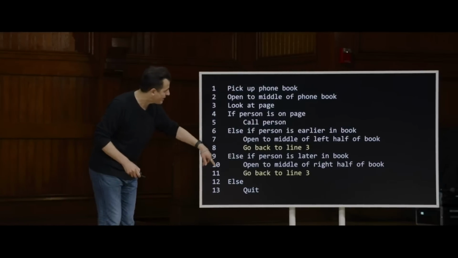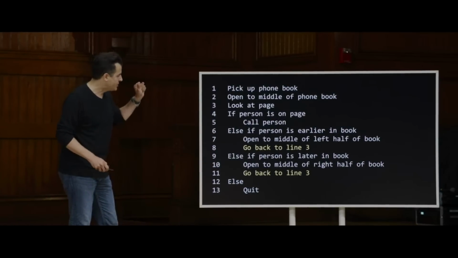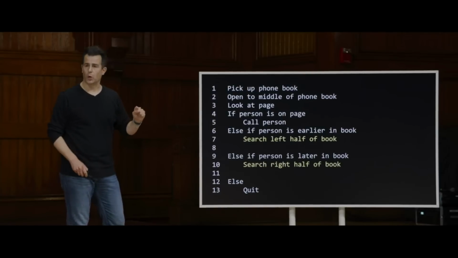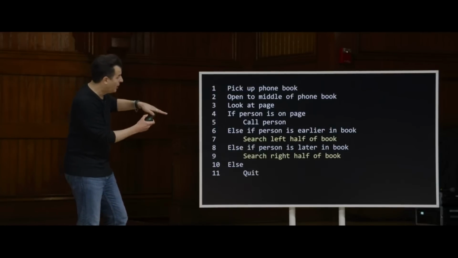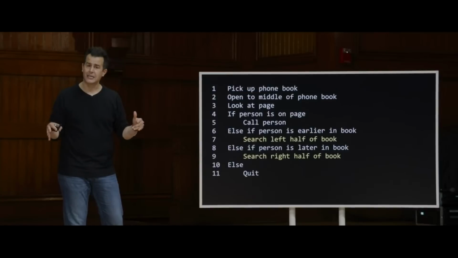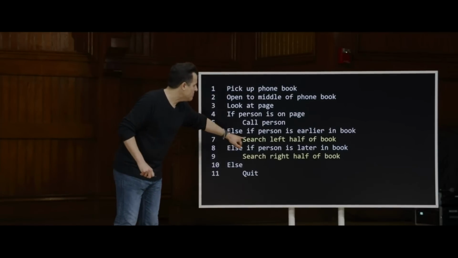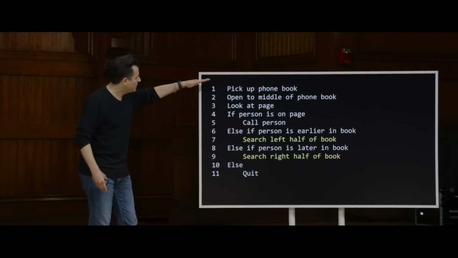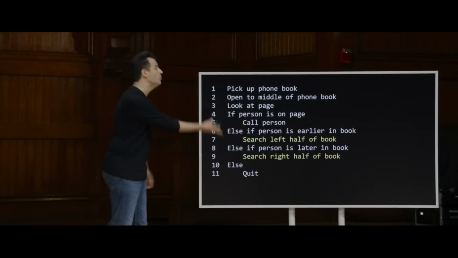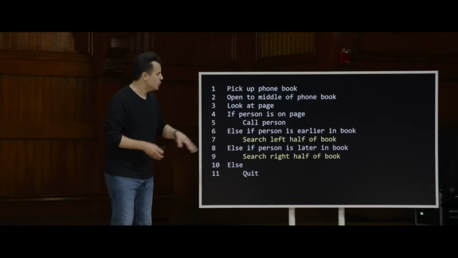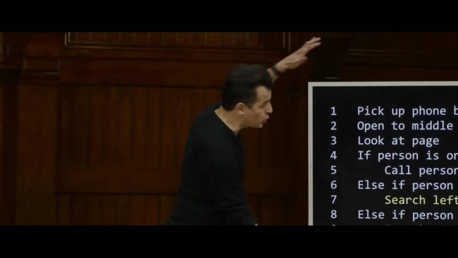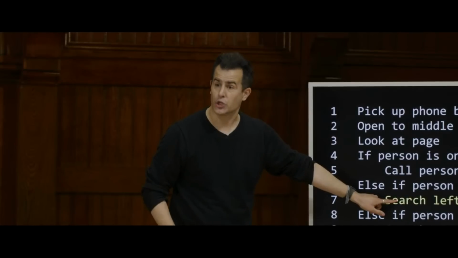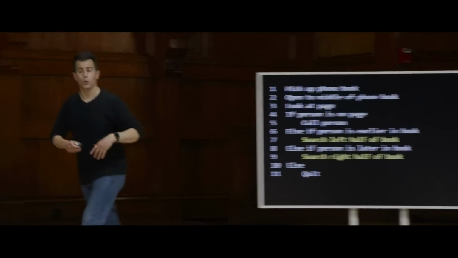But you know what? I could be a little more clever here, too, in week 0. We just didn't want to get too far ahead of ourselves. Let me actually change these highlighted lines to be more succinctly, search left half of book, search right half of book. I can now tighten the code up, so it's kind of a shorter algorithm, but it's the exact same idea. But on week 0, I very methodically told you what I want you to do next. But here, I'm sort of recognizing that, wait a minute, I just spent the past 6 lines telling you how to search, so go do more of that. You have all of the logic you need. So this, too, is recursive in the sense that if this is a search algorithm, the search algorithm is using a search algorithm inside of it. But here, too, the phone book was getting divided in half again and again.